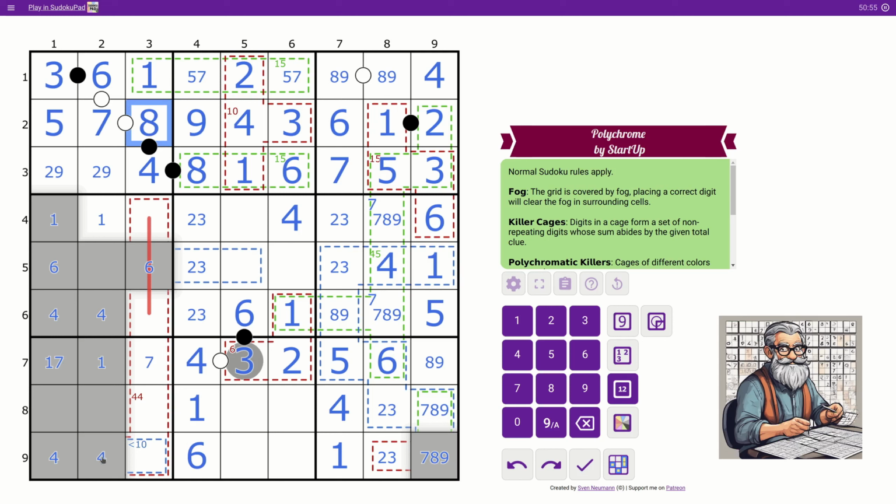It's either here or in one of those two. Can it be in one of those two? Yeah. Can it be here? Unfortunately, yes. Oh, that's unfortunate. Do I have to start pencil marking everything? Okay, this is going to be ridiculous, isn't it? I think it will be.